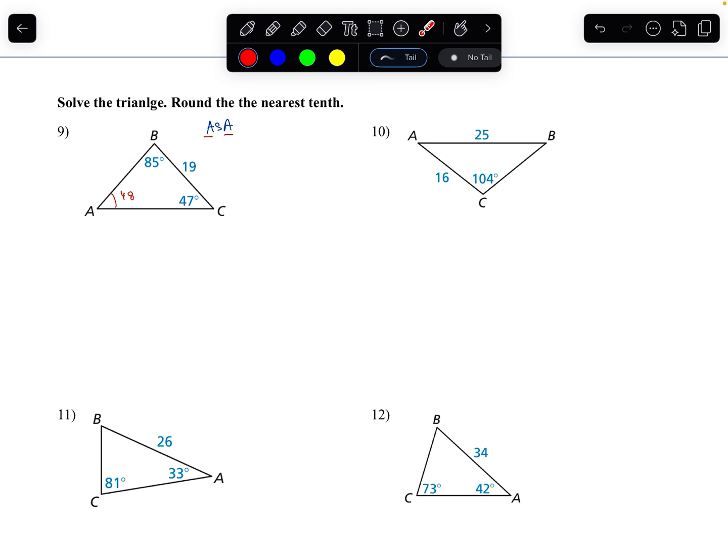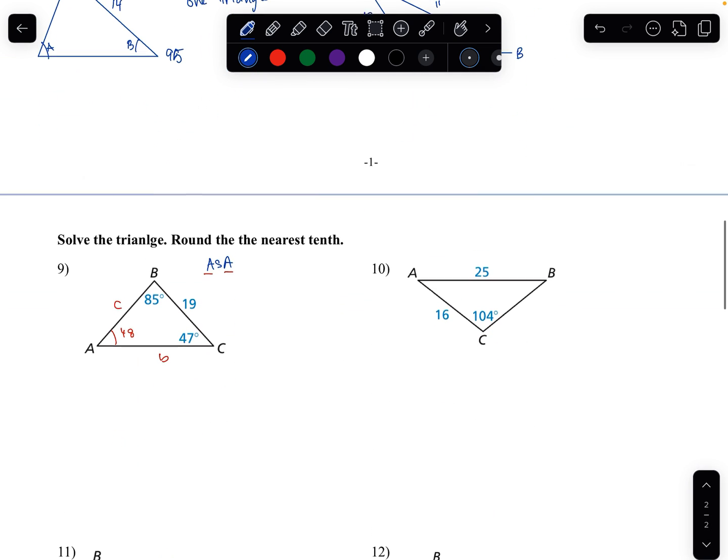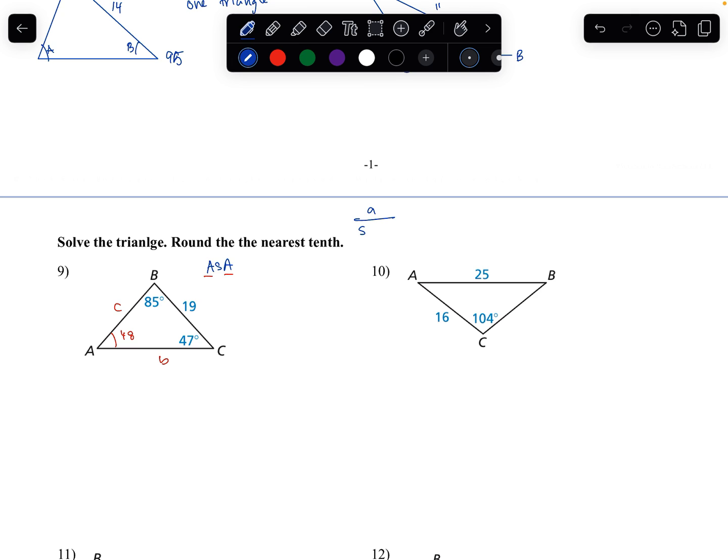Kind of just rewind a little bit. Remember that the purpose of the law of sines is to solve a triangle in the case of angle, side, angle, angle, angle, side, or side, side, angle. Now I'm going to find one of these sides. So I'm going to find B and C. I'm just going to choose B right here. And remember that the law of sines is set up accordingly, where you have A over sine of A equal to B over sine of B equal to C over sine of C. I like to use it in this format if I'm solving for a side.